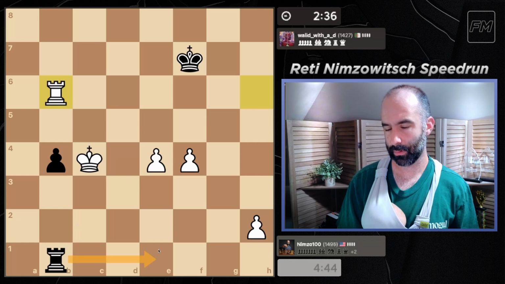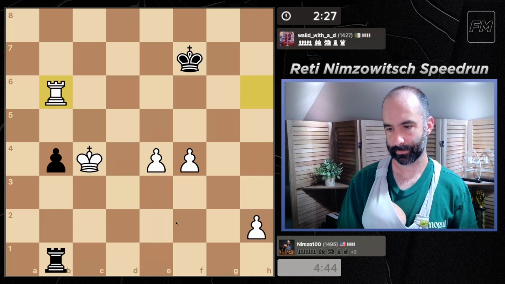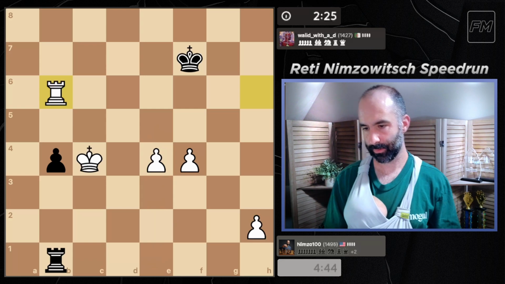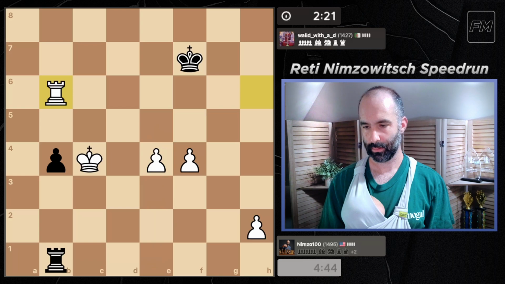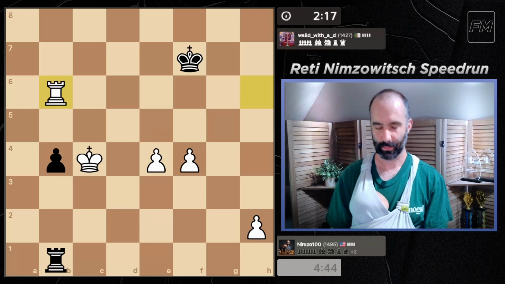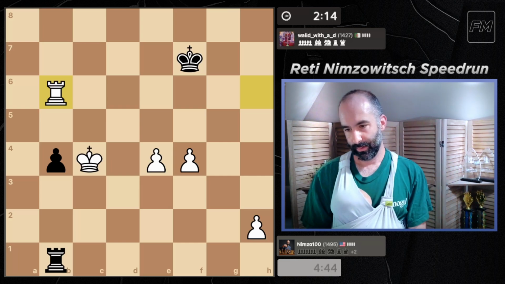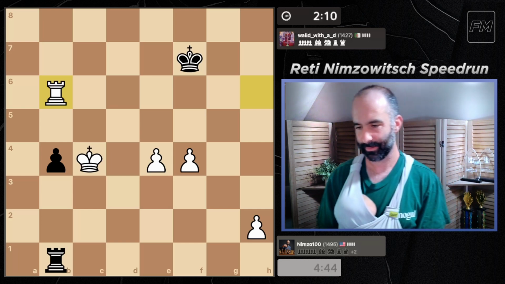Rook e4 might be mildly annoying right here. Because I don't want to allow e5, rook e4. Oh, okay, one more. Why? Okay. This would be ironic if two trash talkers brought down our attempt.